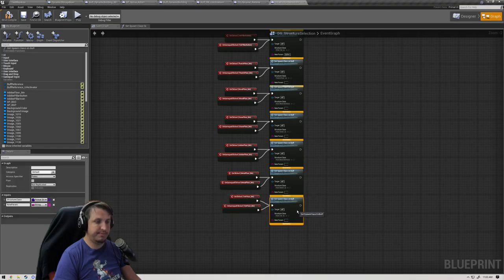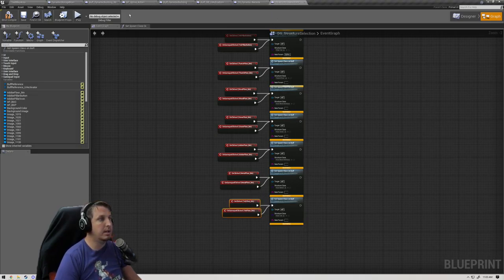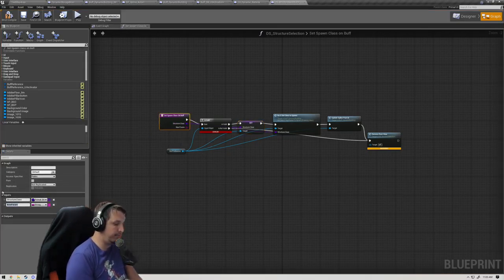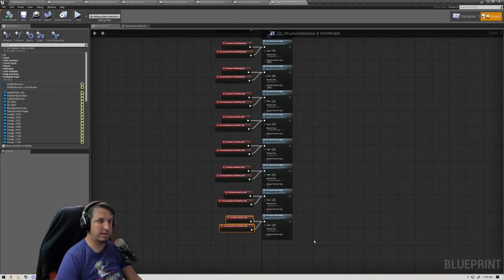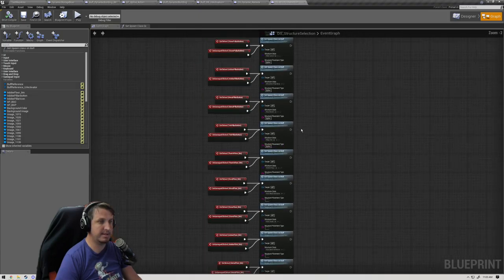Oh. Before we go too far, let me compile this. Oop. I didn't actually name that. Okay, let's see. The structure basement type. Let's compile. And then refresh all our nodes. Oh, they actually redid it for me. Nice. Okay, so that is all my pillars placed and set to spline.